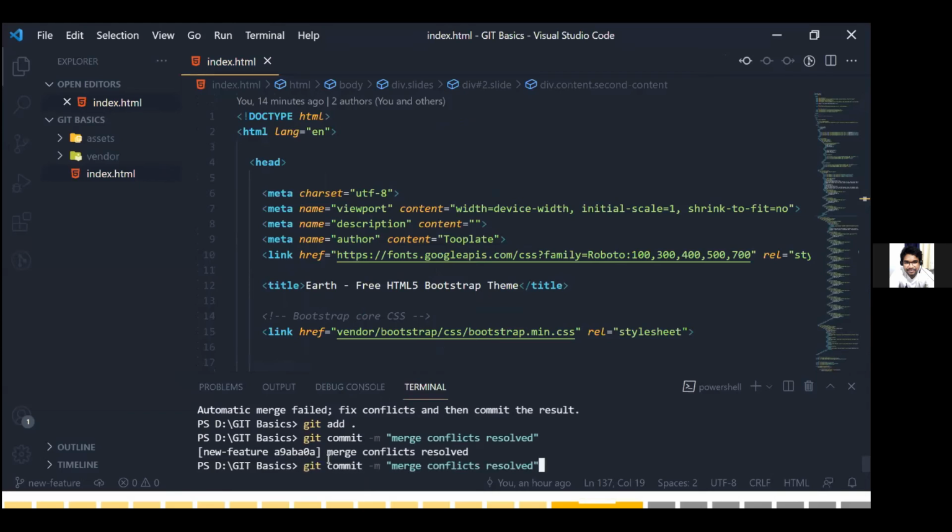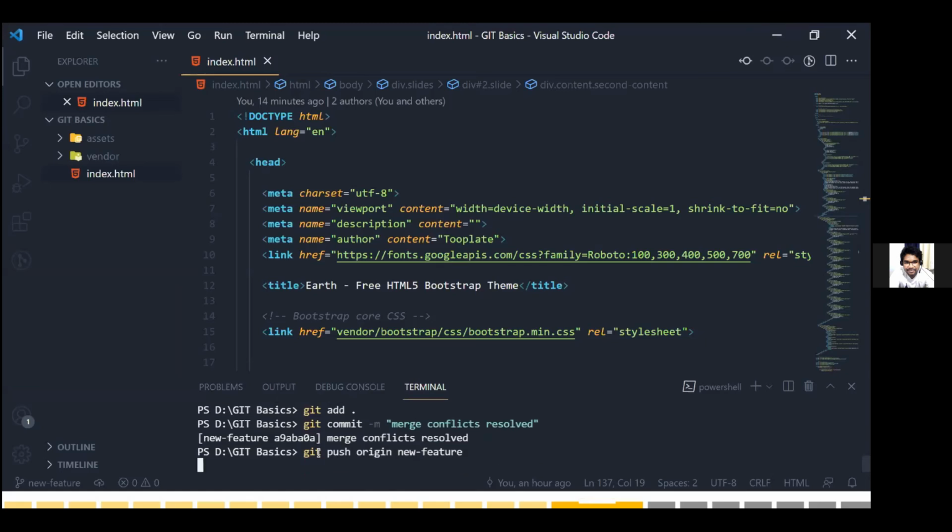Now we can do a git push, git push origin new feature. Now we have a merge conflict resolved branch in the new feature.